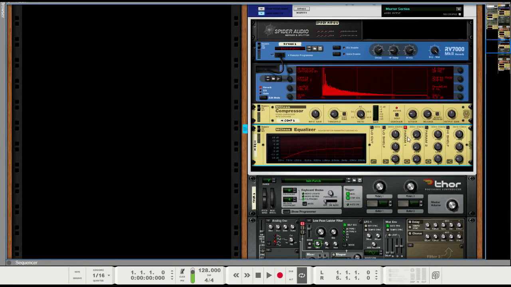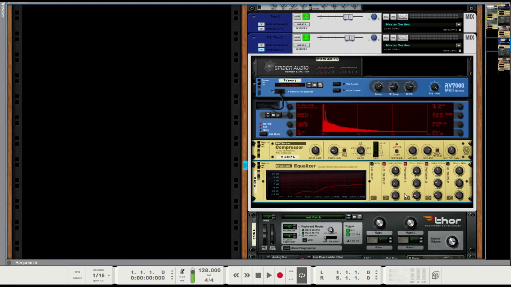Kill the lows by having a parameter with the frequency all the way down, the gain all the way down, and quite a low Q. This parameter will just reduce the lows by quite a bit. We can also use the low shelf to help it out a bit. And then we will also reduce the low mids at about something like 500 Hertz. Now let's take a listen to how that sounds. Already the reverb sounds a lot nicer and not as overwhelming.